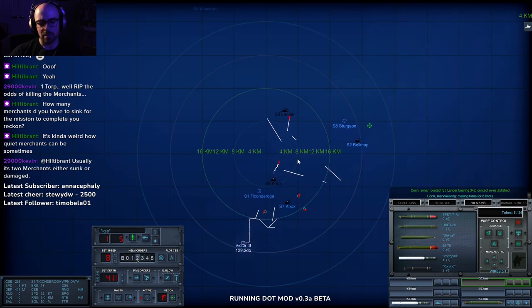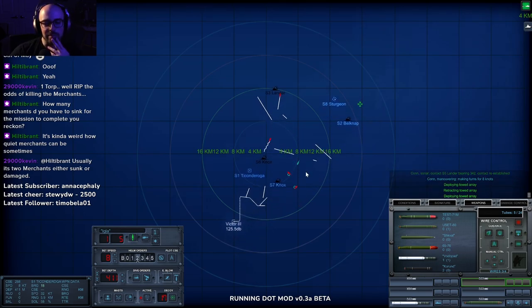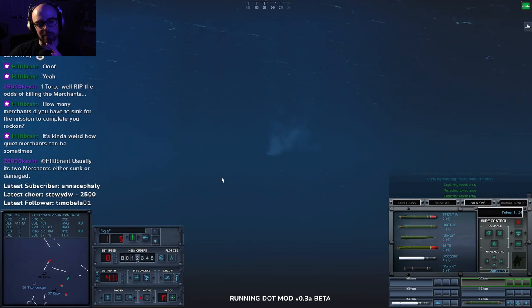All right, what do we got? 8 knots. No, don't retract the tow. Deploy the tow. Okay, there's that Mark 48. Seems like it does not have a wire.